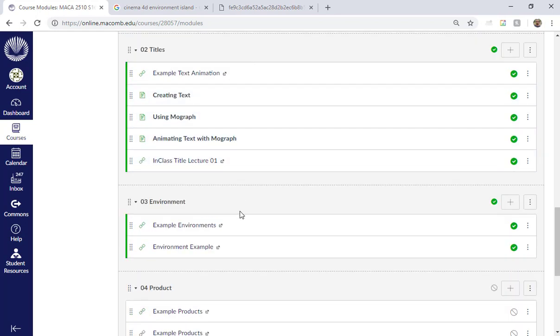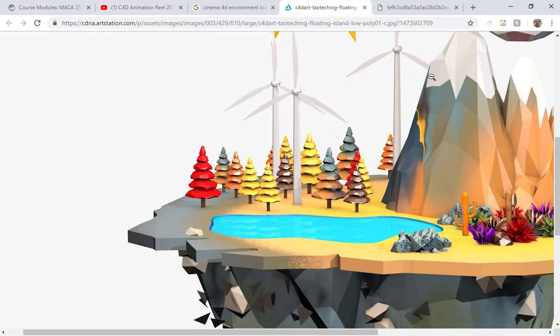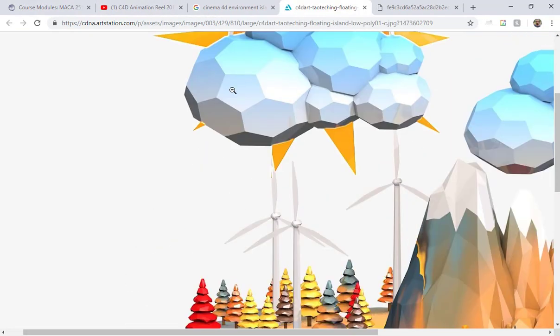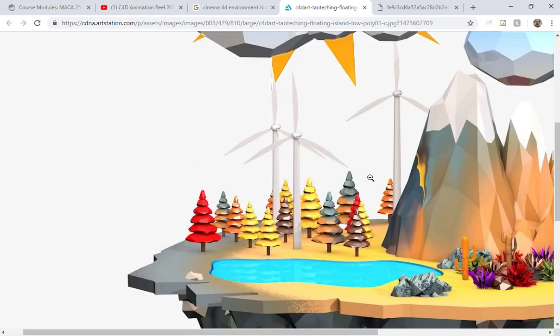We're going to be starting on the environment assignment next week, okay? Even though we're working on the titles still, the environment one we're going to start planning for and start working on so that while one's rendering, we can work on this one. So just so you can see some examples, I create one windmill and I can move it around and rotate the blades. I create one cloud and I can duplicate it and have a whole bunch of them. Same thing with the plants, the rocks, whatever it is.